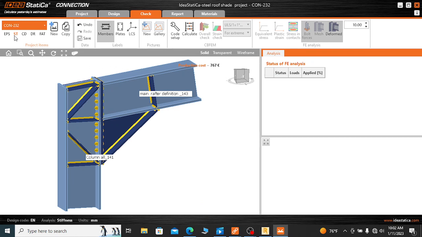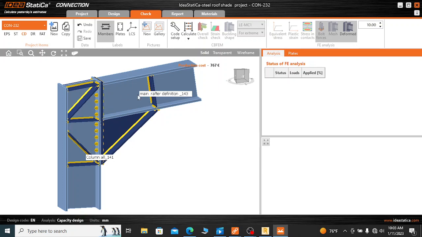To check the analysis of the stiffness, or we can check the capacity design, we have to jump to this mode, click this one. So IDEA StatiCa will shift from the stiffness analysis to the capacity design.